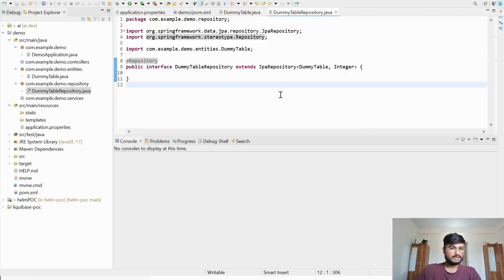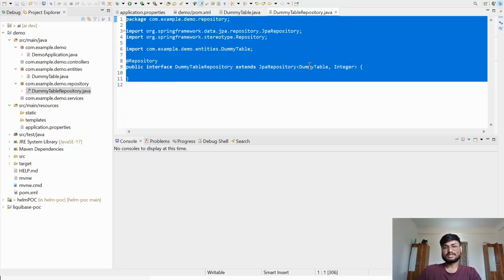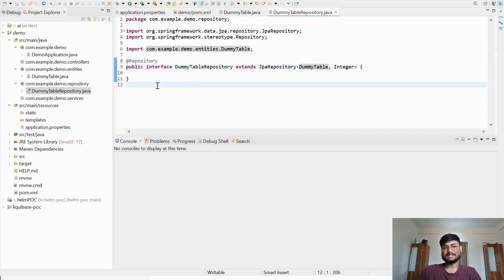Now we have a repository in place which communicates with our entity. Now we need to use this repository to insert information into our table, right? So for that I create a service.